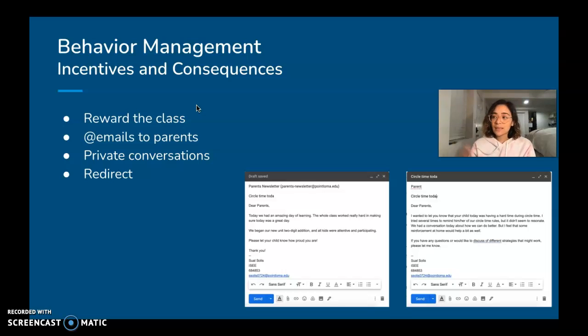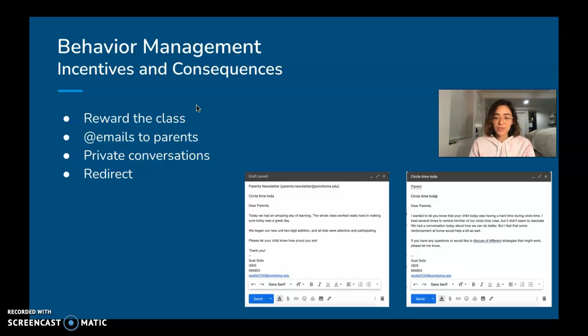Even for the small things, like, thank you for raising your hand because you have a question. I appreciate that you are concerned about your learning and you want to grow. Emails to parents, I would send these daily or weekly, telling them that we did great this day, or even tell them, as a class, we think we need to work better. But I would also send private emails and tell them your child did this today. Please talk to them about this, and I have examples of emails right there.